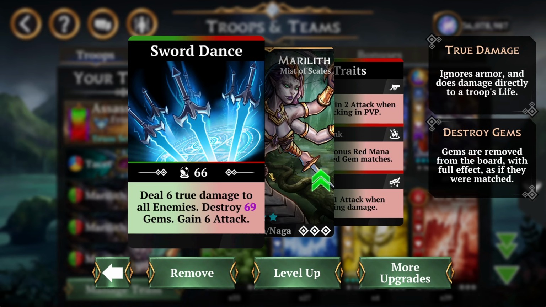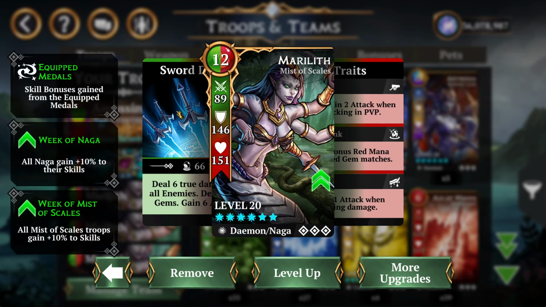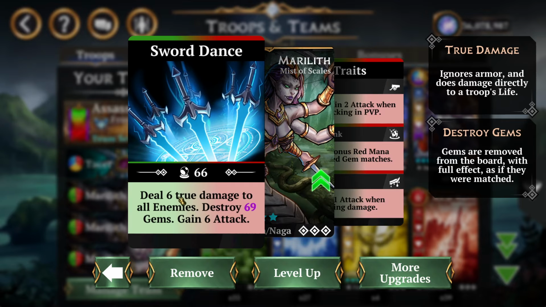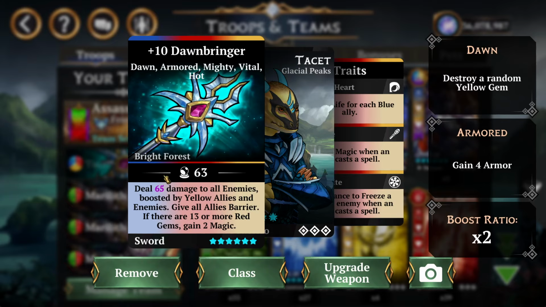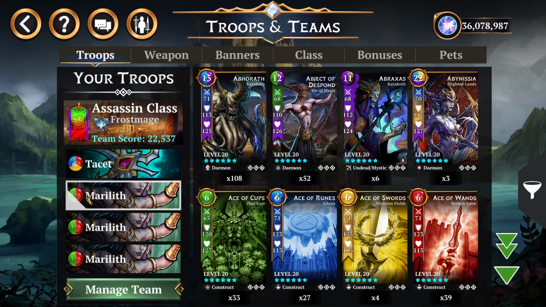It's not used as much these days due to its higher mana cost compared to some of the others, but it does get that nice little bit of chip damage of the true damage, as well as a little bit of attack gain, but most of the true damage comes in nice and handy to chip them down into better range. So we're just using something that hits all enemies, and if this isn't enough to kill, you just chip them even further with the Marilith and get them down.